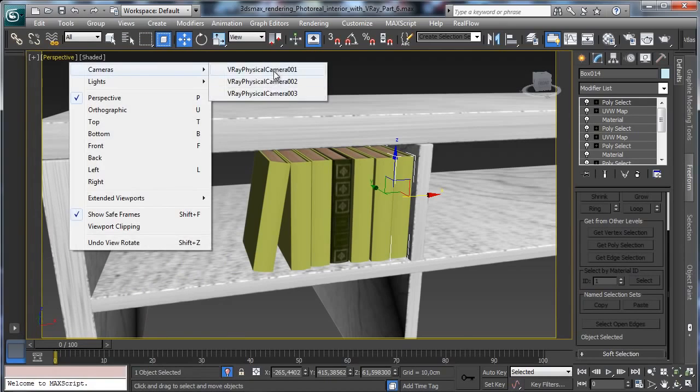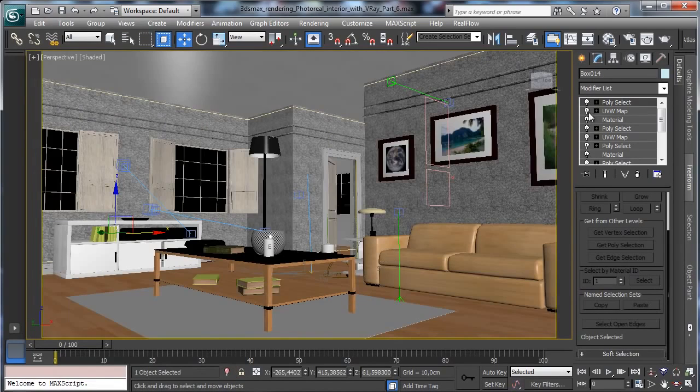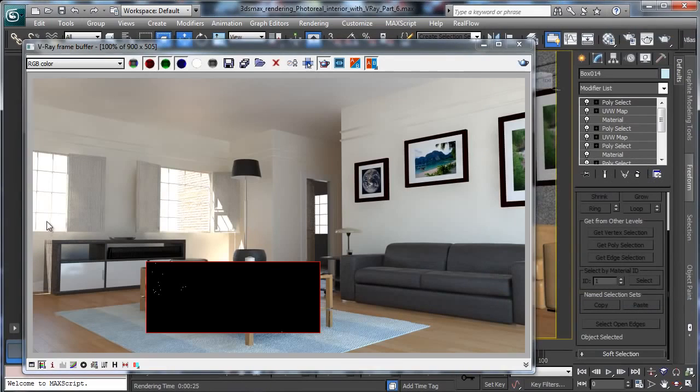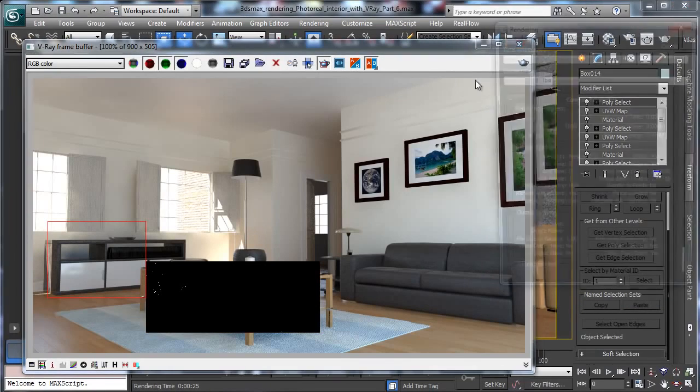Nice. Let's go in the camera, back again, exit from the isolation, and from the rendering we can make another preview, but let's select this area and render.